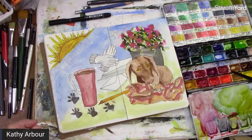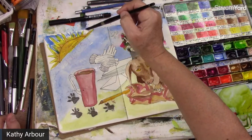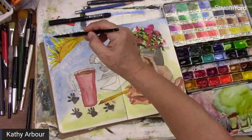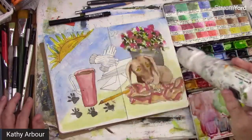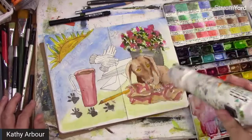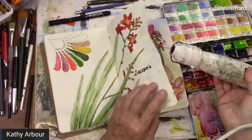Okay, and I think we need a little bit more up here. Just throw in a little bit of this blue between the sun rays. Like that. All right, let's dry it. A little bit damp, but it's starting to go through there, but I'm not worried about it.